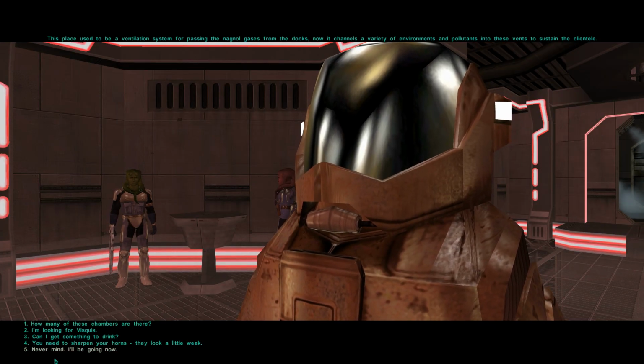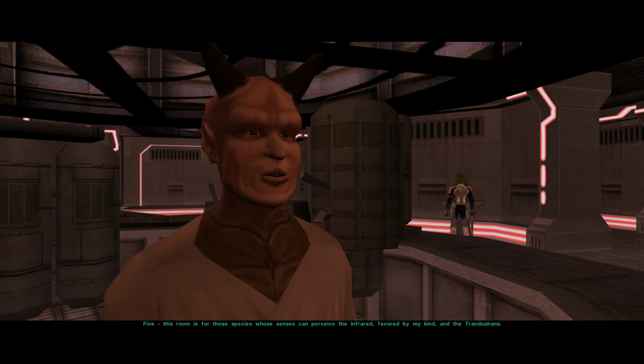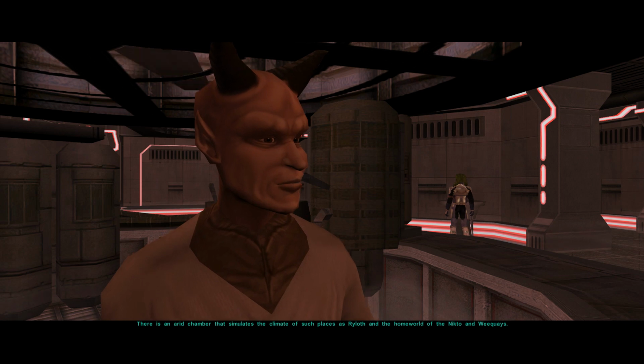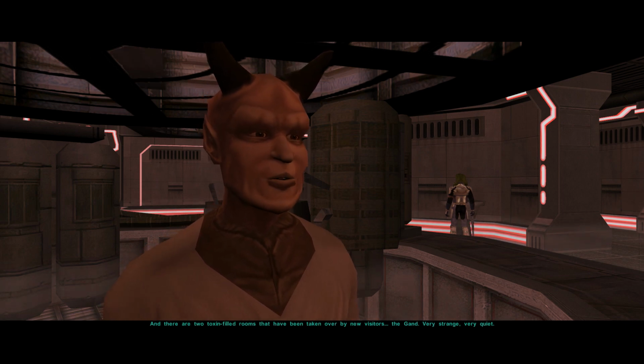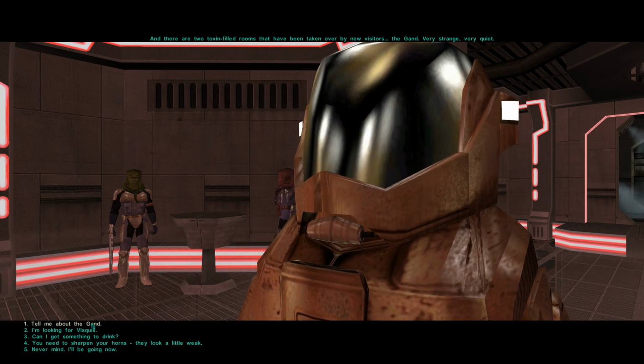Okay, the gate is high on the gas. How many of these chambers are there? Five. Tell me about the Kent.